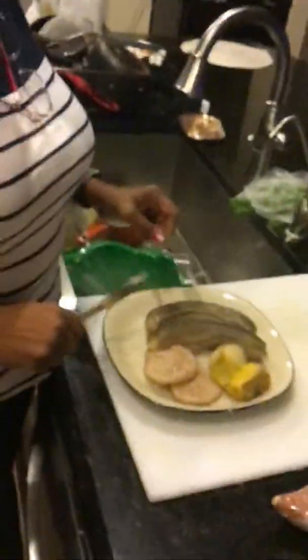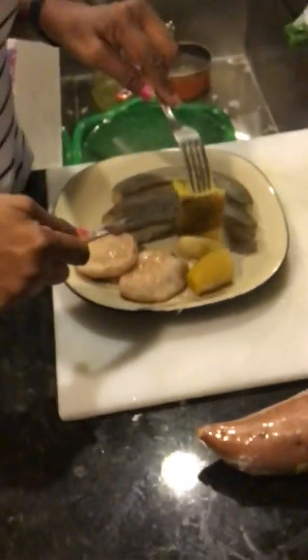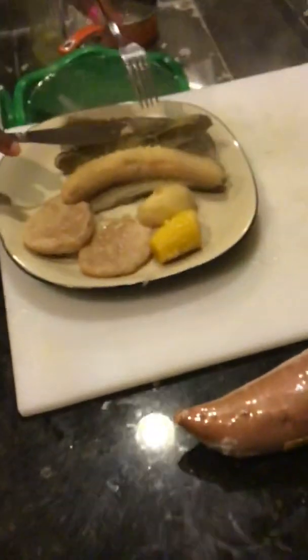Okay, so now I showed you that I had cooked my bananas. This is my dumpling. Okay, this is boiled plantain. So I take the skin off, and this is my banana. See, I'm taking the banana out of the skin, and it's cooked. And I throw the skin away.